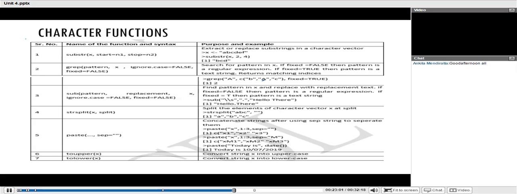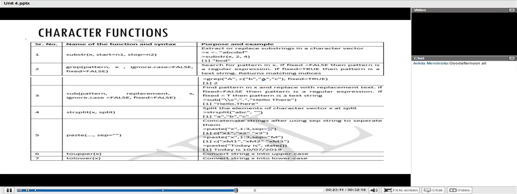Paste x 1 to 3 separated by nothing gives x1, x2, x3, where the separator is the double quote.